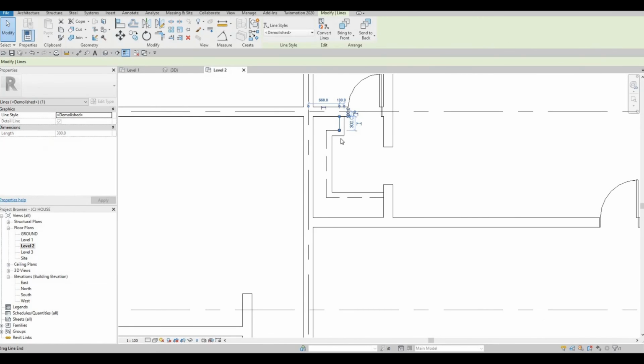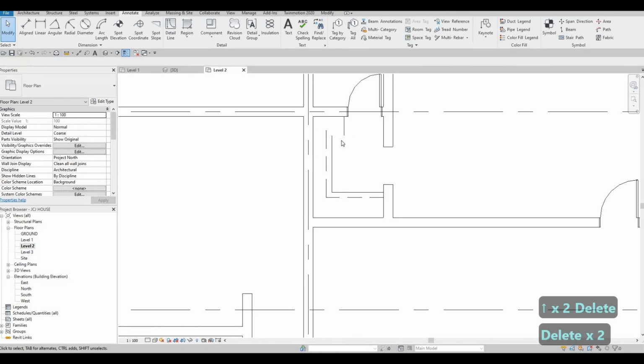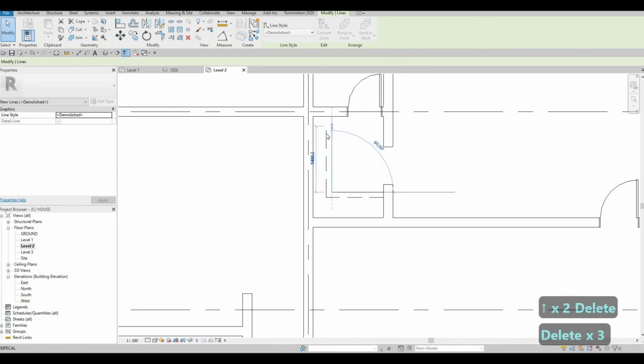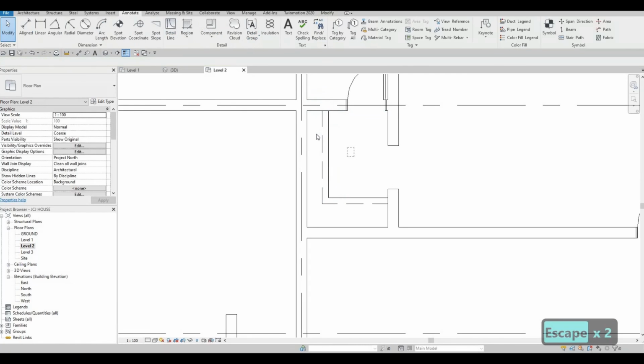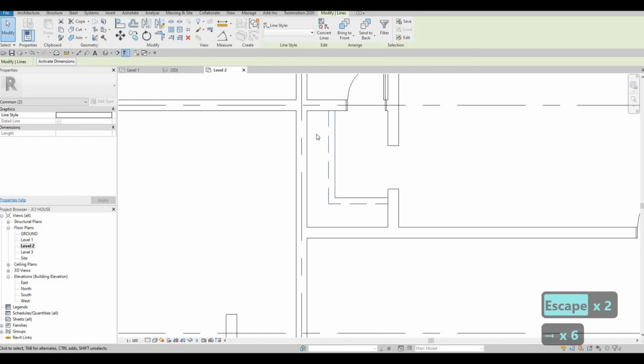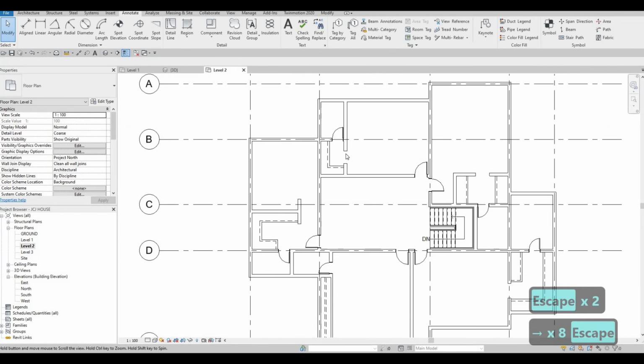I think it's better if we just delete this and just make this one like that, L shape. I think that's much better.